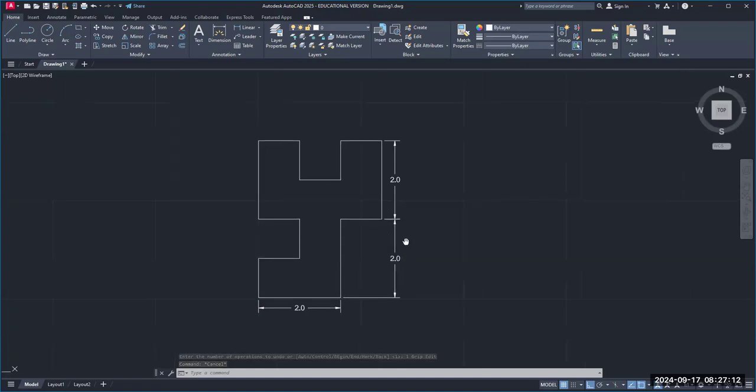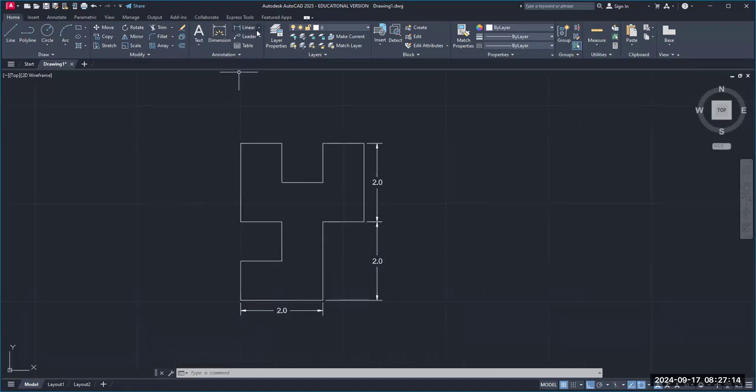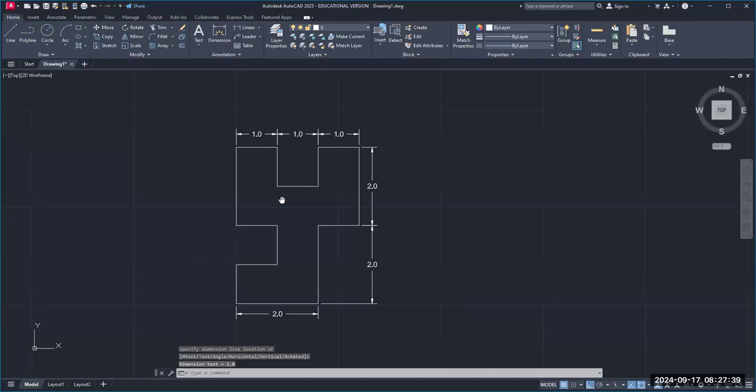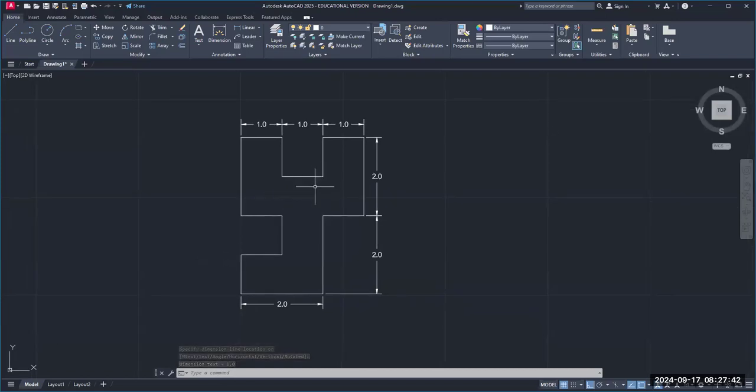All right, now what we're going to do is keep going. Actually, you can just watch and do. I don't need you to do everything here, and it doesn't have to be exactly like the first one I did either. In the real world, this is not how we would dimension this, but for right now, this is how I want to do it.